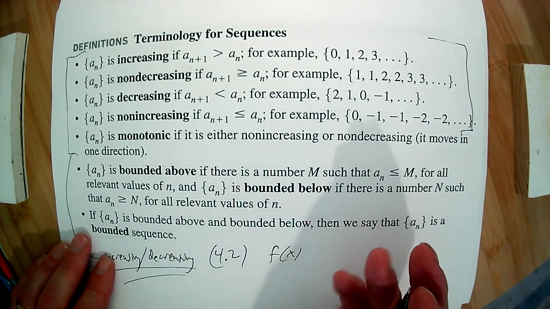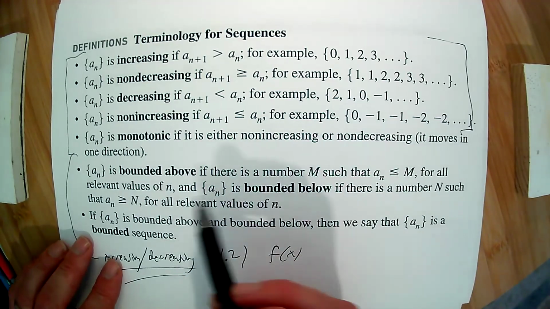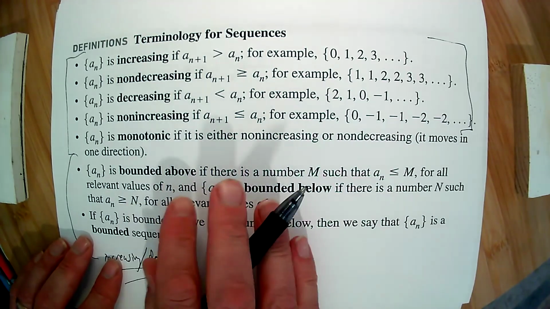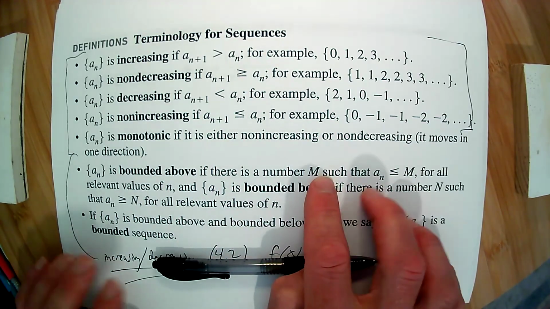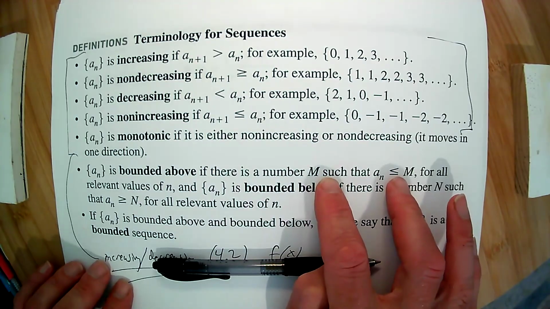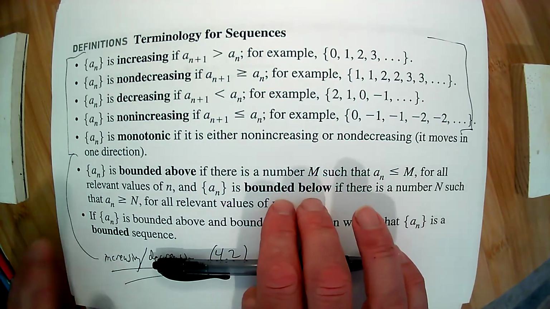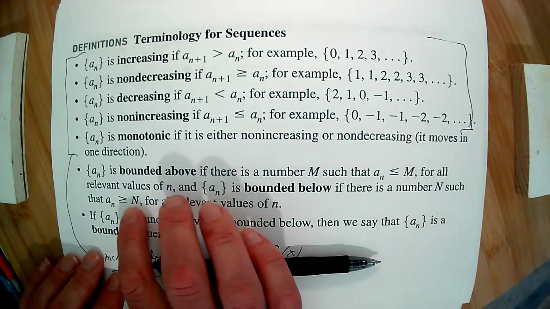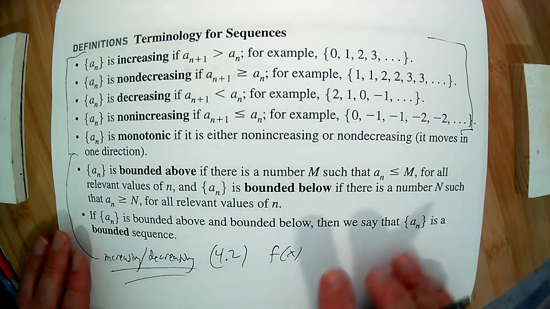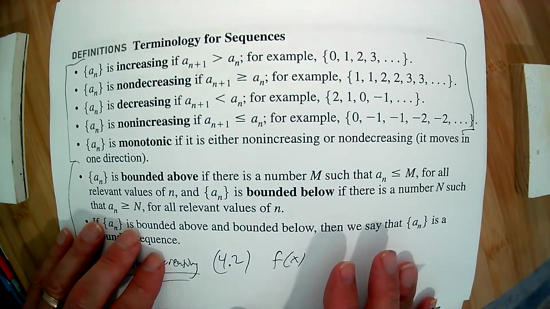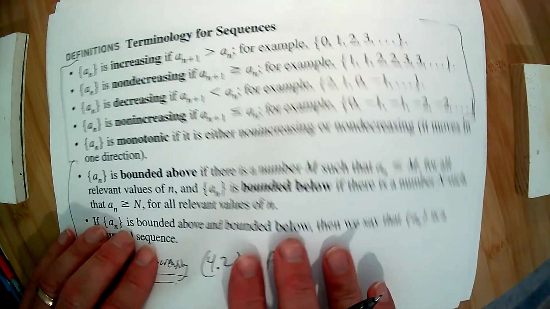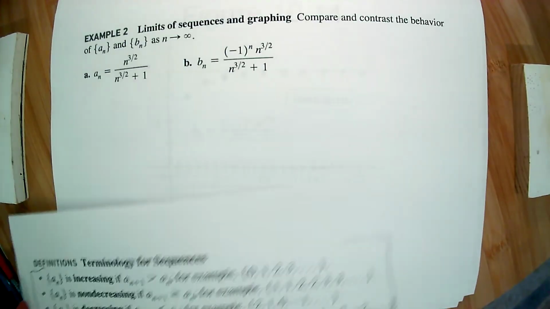Another fact we could talk about, though we're probably not going to need it too much, has to do with bounded sequences. A bounded sequence is one that has a number that's always larger than all the sequence values. It has to be bounded above. Bounded below just means the opposite, right? There's a number that's less than or equal to all of the sequence values, okay? And again, that will come into play in some of our testing, so we'll talk more about it. I just wanted to introduce the notation, okay?